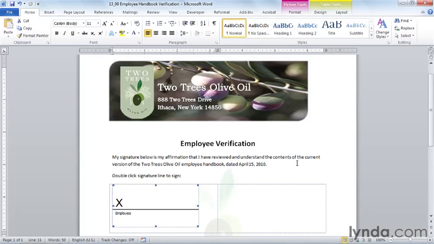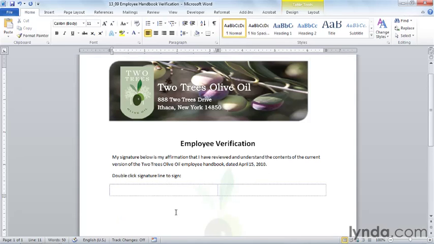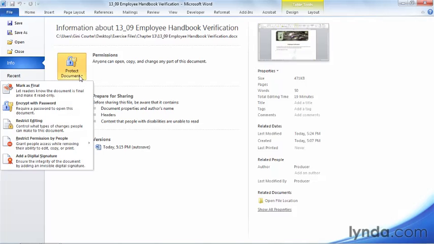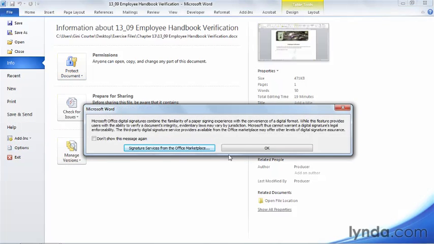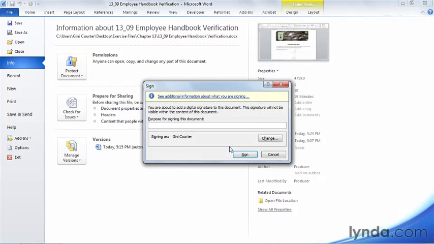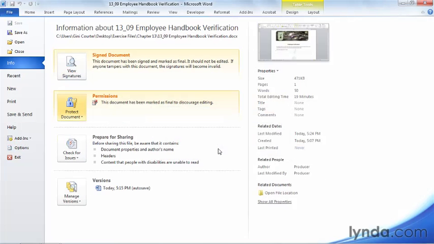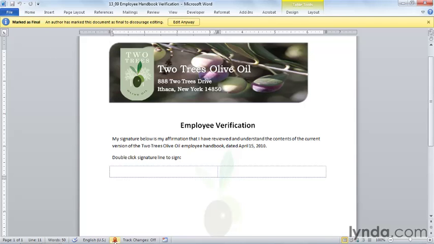Now, I don't have to have a signature line to digitally sign a document. Let's remove the signature block, simply delete it. And if I want to digitally sign this document without the signature block, that is a place that allows me to mimic the paper-based signatures that I would have used in the past, I can simply say File, Protect Document, Add a Digital Signature. It's going to be exactly the same process. My purpose for signing this document is I can type in anything I want, assure my identity, or I can leave it blank. It says it's been saved in the document. It's been signed, marked as final, and here down below is the signature.